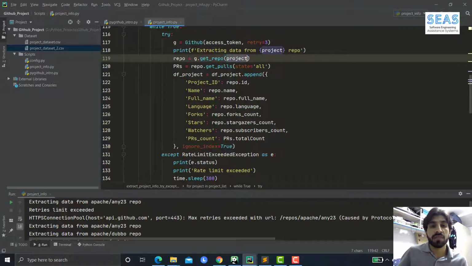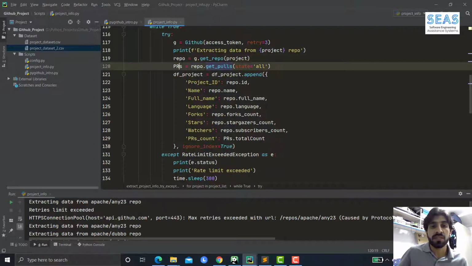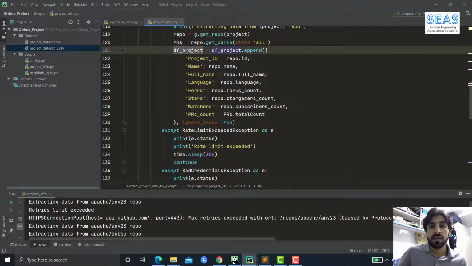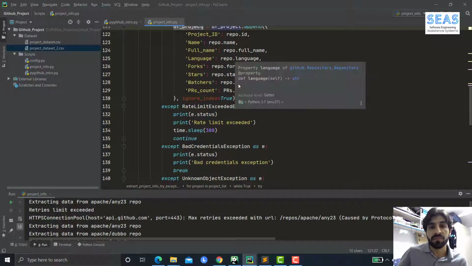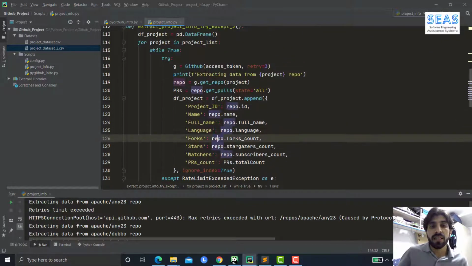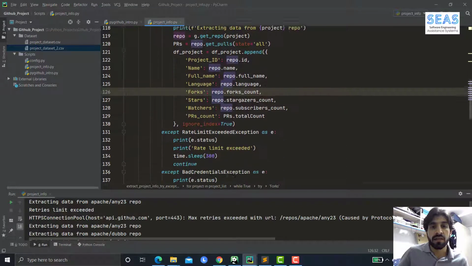Then the project information is extracted and saved in this variable. Similarly, then the pull requests are saved in this variable. Then the data is saved in the form of a dictionary, and we assign it to the data frame. What if any exception occurs here?